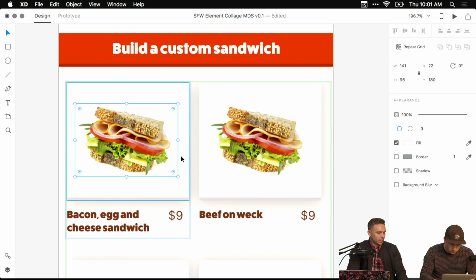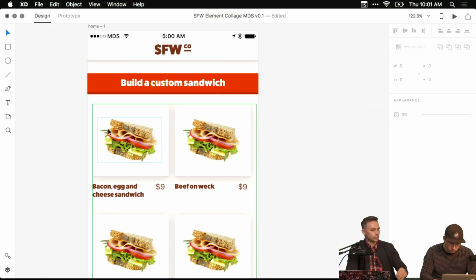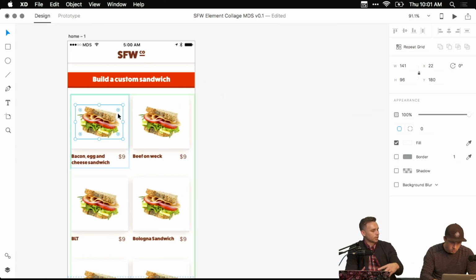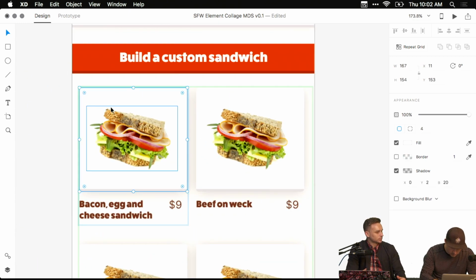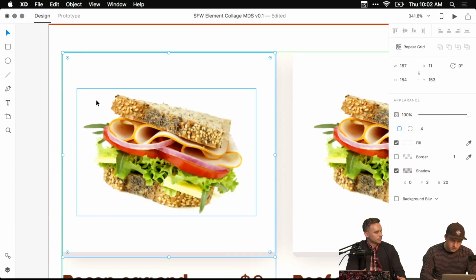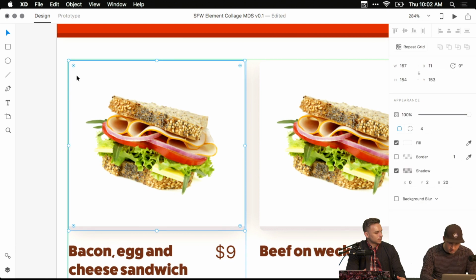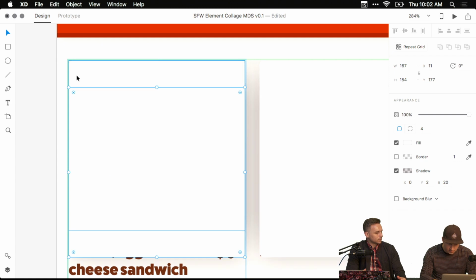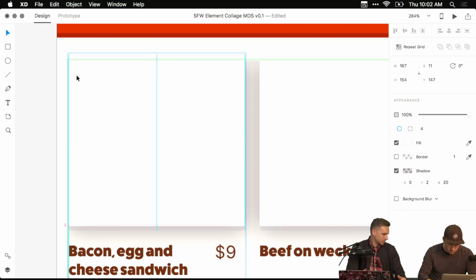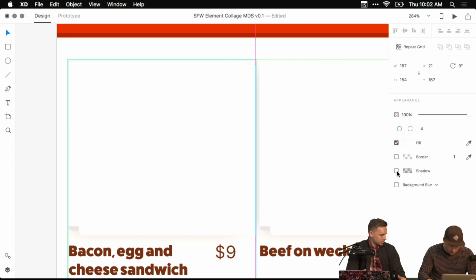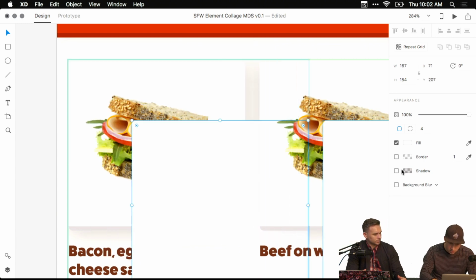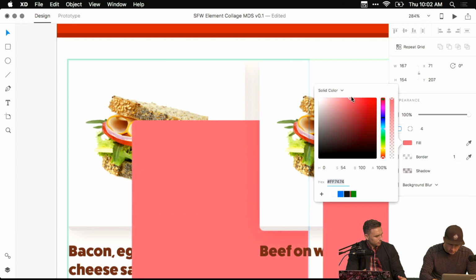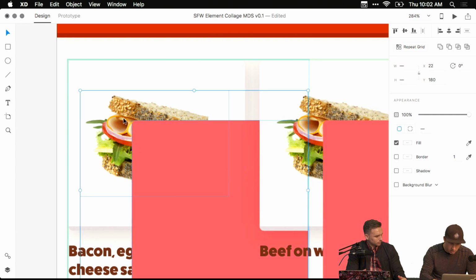And that's just one approach. What if you had that image cover the whole square, like it was zoomed in? You could. I didn't create a mask. I got rid of my mask somehow. So I'm going to copy the background shape. I'm going to click the shape, Command C to copy, Command V to paste, and now I'm going to take the shadow off of that shape. I'm going to nudge this over just so I can see. You can even change the color so you can see it more easily. So this is going to be my mask, and this is the object that I'm going to mask.